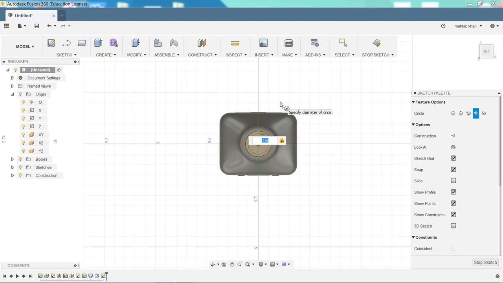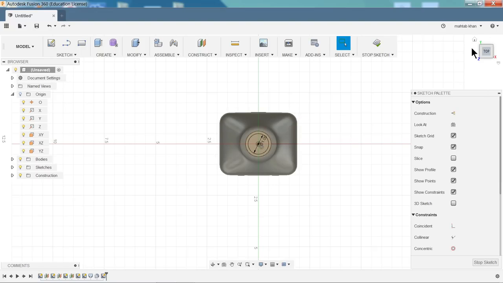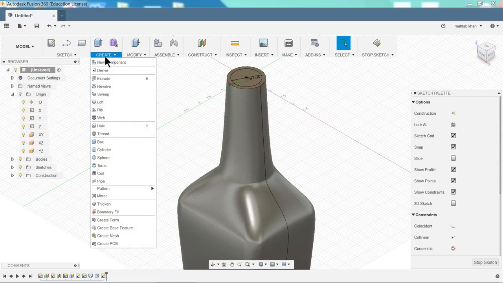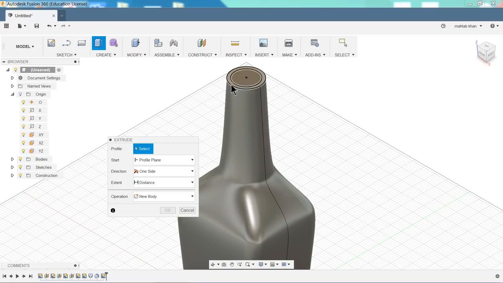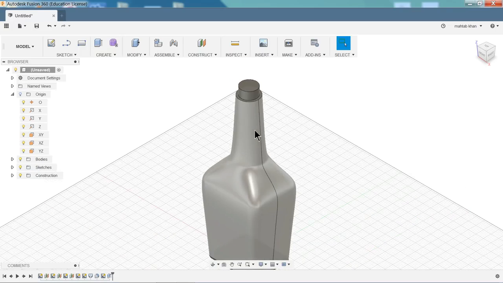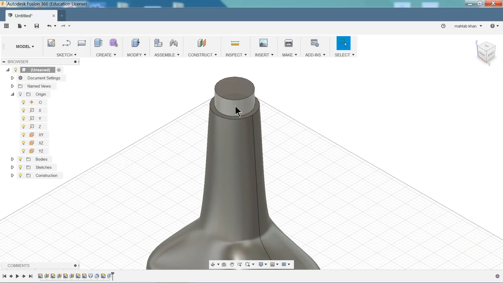Place 1 millimeter, tap enter. Now we want to extrude. Simply go to create, extrude, select this profile, and in the upward direction we would like a distance of 0.5 inch. Okay. See, because here we want to create a real thread.